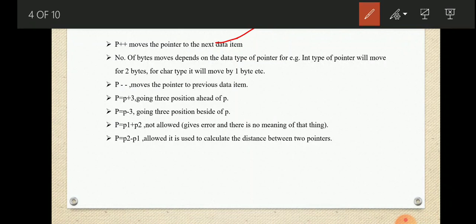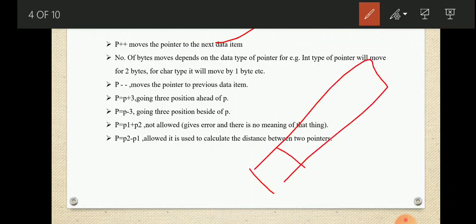P minus minus moves the pointer to the previous item. Likewise, when we do minus minus in an array, it moves from the 1st index to the 0th index, the base address. The movement again depends on the data type.